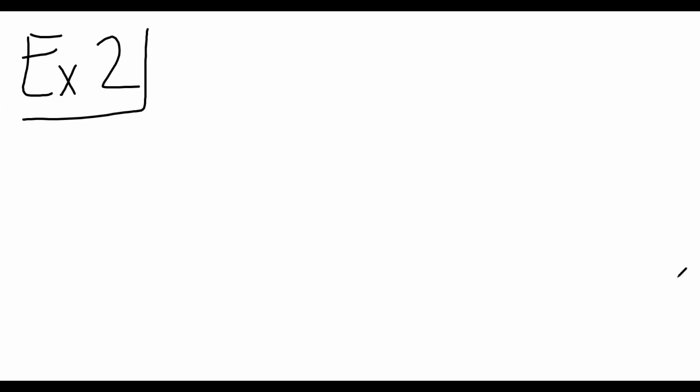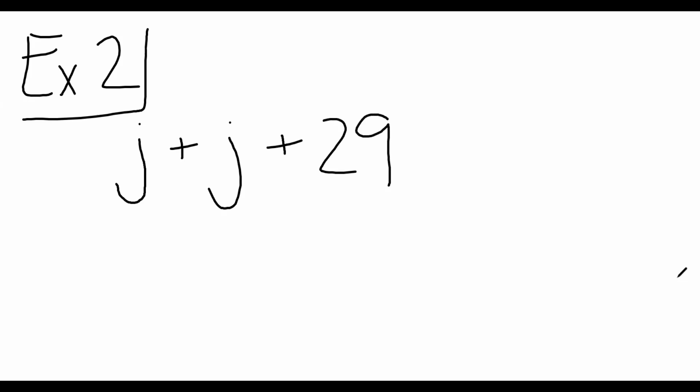So for Juan, let's just do J as our unknown because that's Juan. We don't know what Juan's age is, and we don't know what Juan's father's age is. So we're going to put J and J, Juan and Juan's father. The difference of their ages is 29 years. So 29 is the difference between their ages. And then the total of their ages is 53.